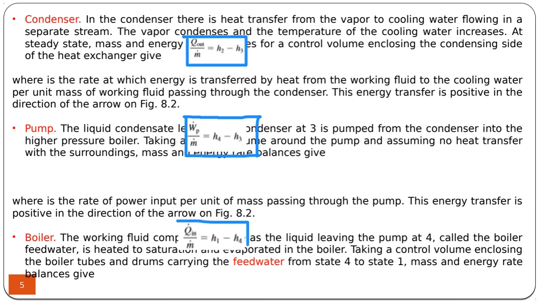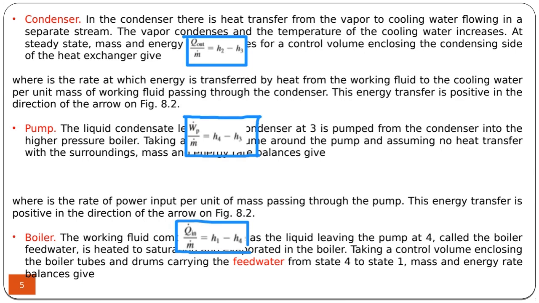And similarly, the heat added inside the boiler is just the enthalpy difference of the vapor leaving the boiler minus the liquid entering the boiler. So as you can see, for the sake of simplicity, we are not using the kinetic energy changes or potential energy changes. For the work terms, we get Q to be 0.